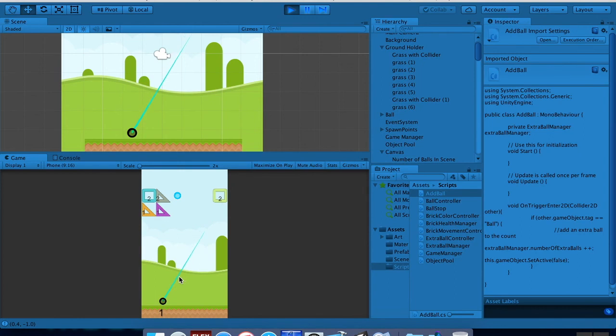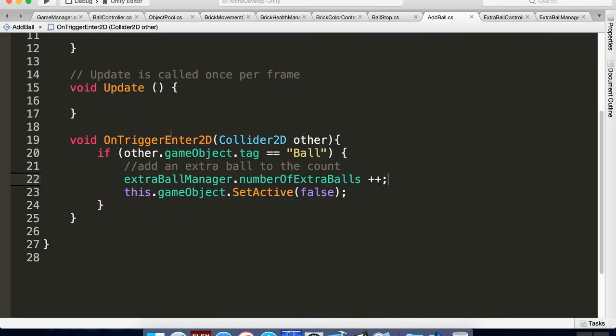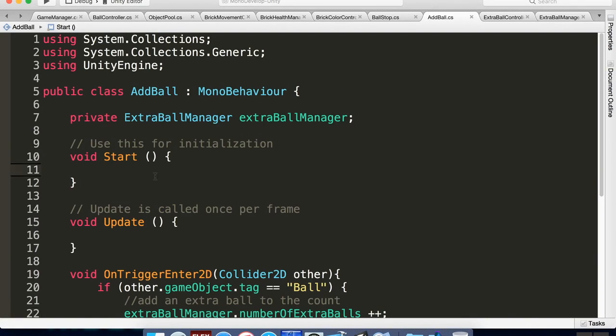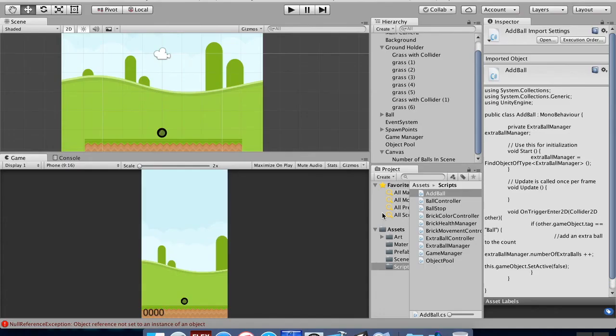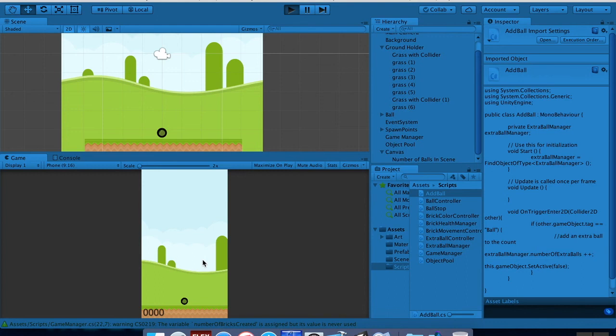All right, cool. So now I'm going to, and I missed. Okay, cool. Object not set to a reference of an object. That's because I didn't complete my reference. So extra ball manager equals find object of type. Part of me wants to edit out when I make these mistakes, but I think I should probably leave them in just so you guys can see this is the process. Nobody ever knows exactly what to do and does it perfectly the first time. Okay, so we can hit play. You get that extra ball. Cool.